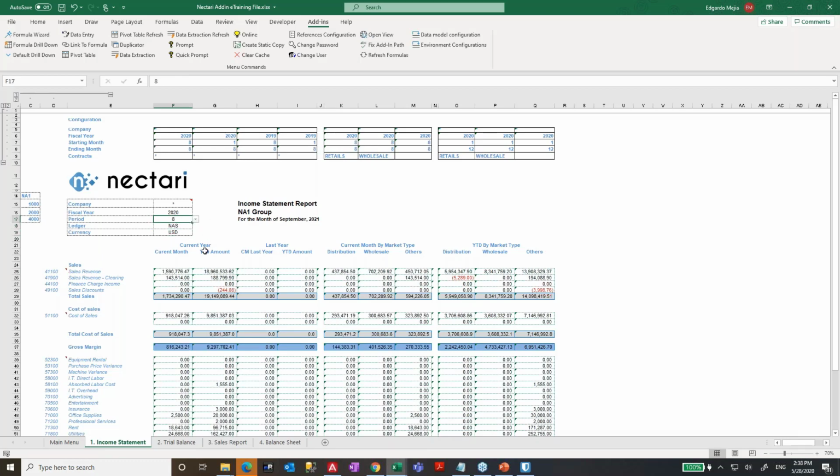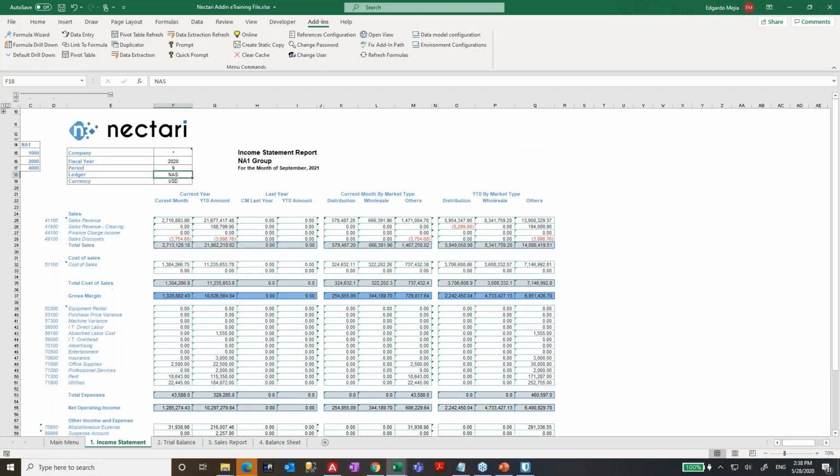So the numbers change really fast. You really don't notice. So do you see they change like that? So we have a report that's very, very fast and we automate it. And this might be one of the main things we want to do with the Excel add-in. We want to automate things.